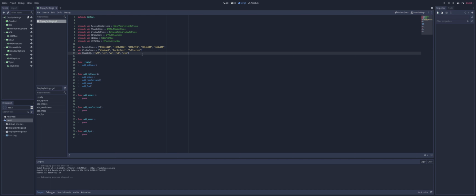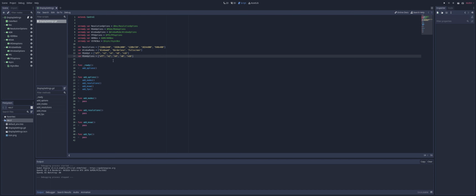Alright, now you can do the same thing for FPS, since we're going to have that as a drop-down as well. FPS options. For these, I'm just going to set 0, which is unlimited. Or rather, we can actually type that out.